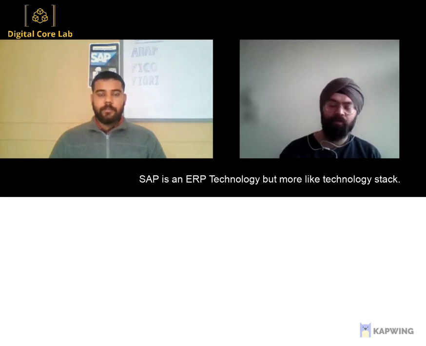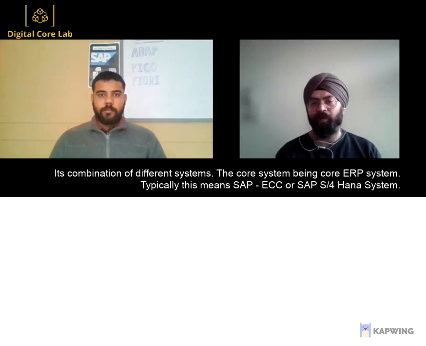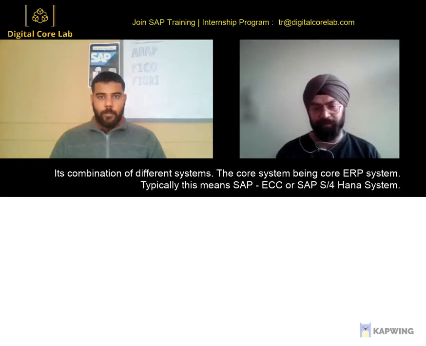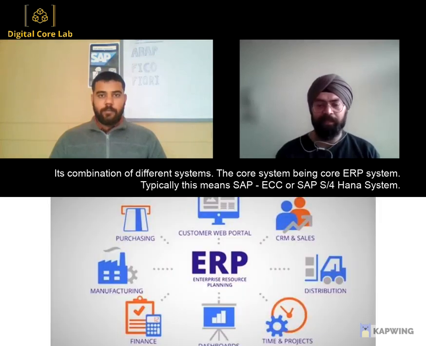Yeah, hi Sanjay, thank you. SAP is an ERP technology. It's more like a technology stack. It's basically a combination of different systems, the core system being the SAP ERP system or core ERP system. And typically when we say SAP, we mean SAP ECC or SAP S4HANA system, which is the core backend ERP.